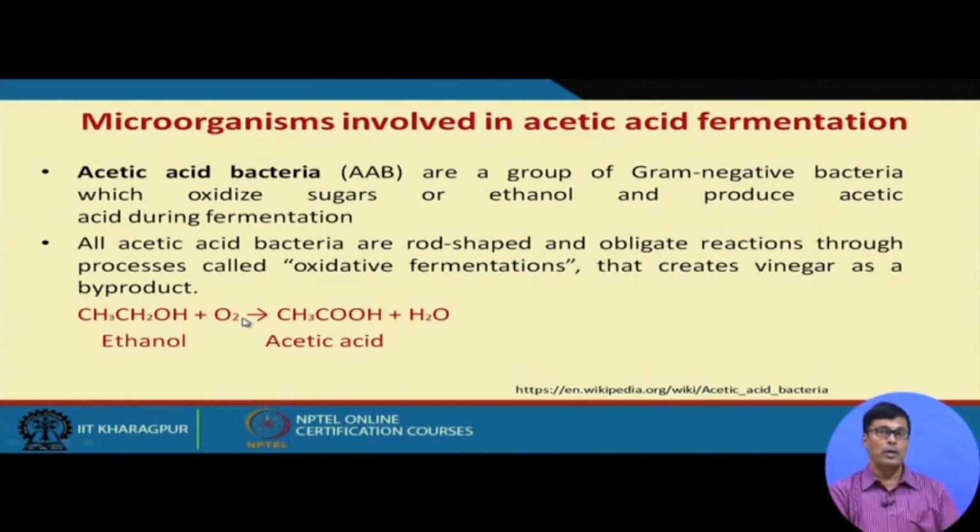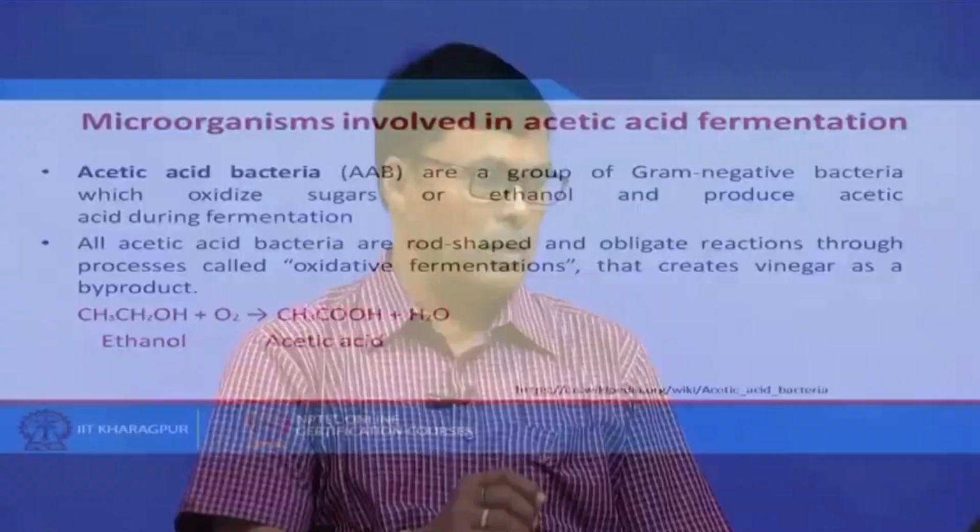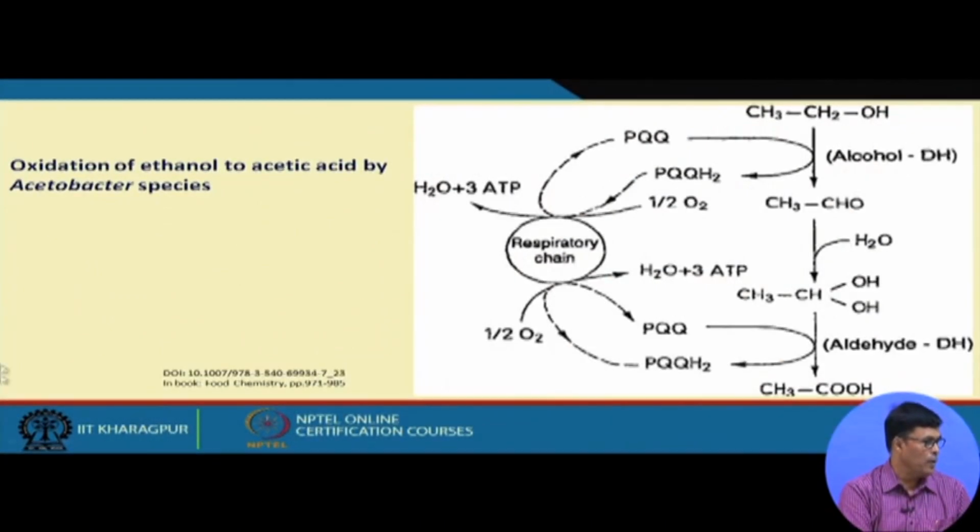Here I want to point out that in the alcohol fermentation process, acetaldehyde to alcohol is a reduction process, but here alcohol to acetic acid is an oxidation process. So the organism is aerobic in nature, because it requires dissolved oxygen for its growth and metabolism, and also for the conversion of ethanol to acetic acid we require oxygen. So it has a dual purpose. This is the pathway: ethanol is converted to acetaldehyde and then to acetic acid. This is the oxidation of ethanol to acetic acid by Acetobacter species.